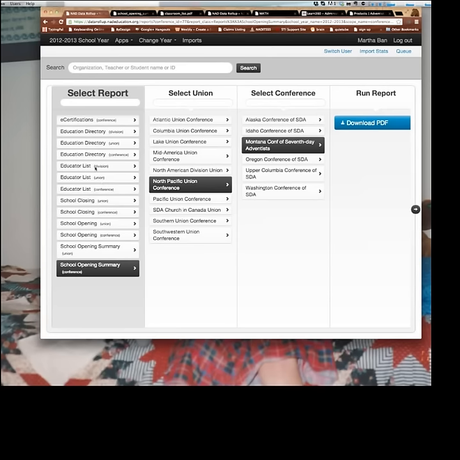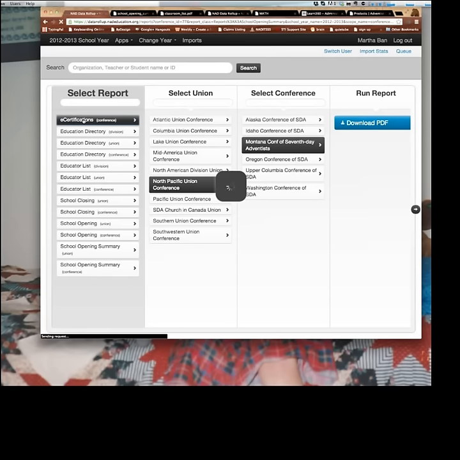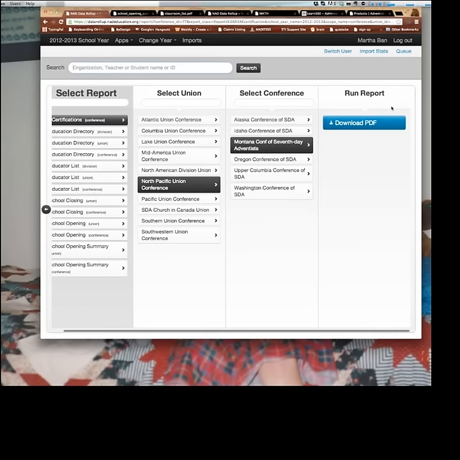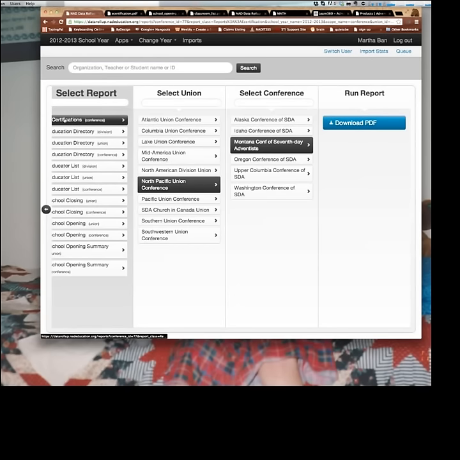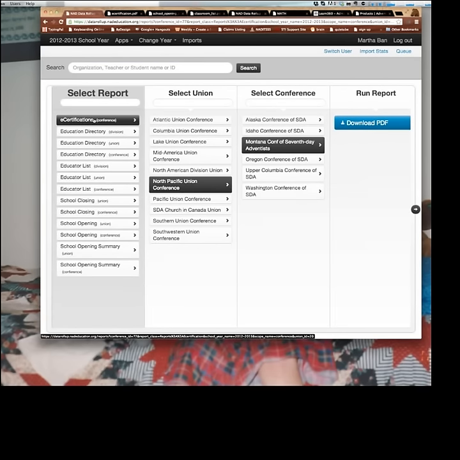All right, anything else before? Oh, by the way, you also see e-certification up here. I'm not sure if that's going to do an error report on me or not. Let's see. Yeah, so e-certification is still down. I keep hoping, don't I? But anyway, this one right here would print out the e-certification status sheet on the conference educators. So not individual status sheets. I think I'm probably using the wrong word, but it's just the listing of what their certification is and what endorsements they have. All right, any questions on this?